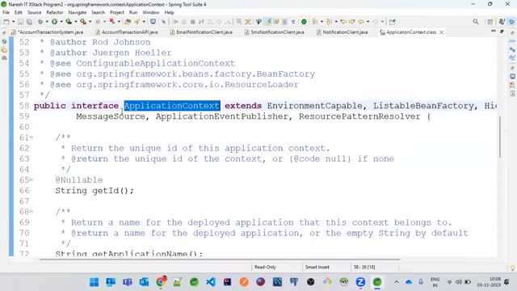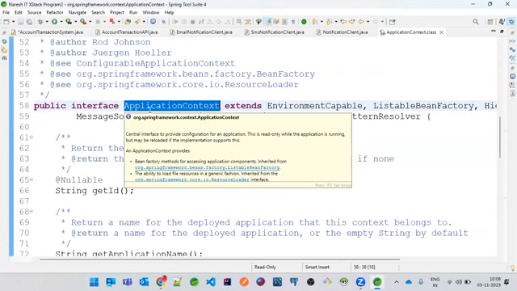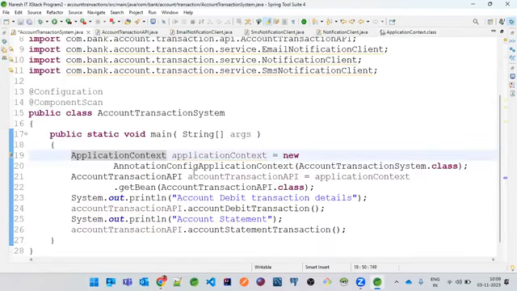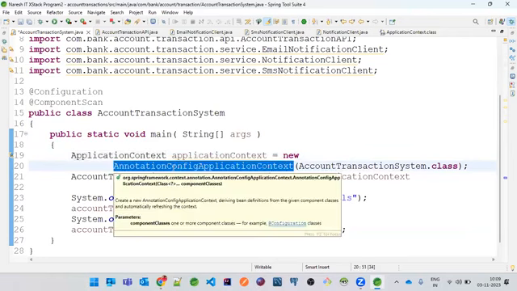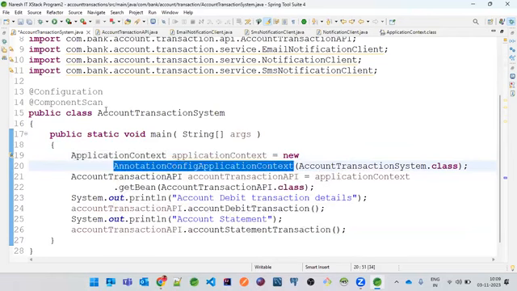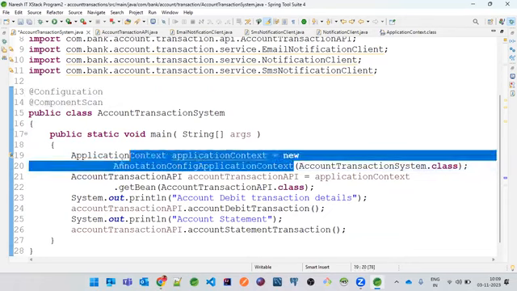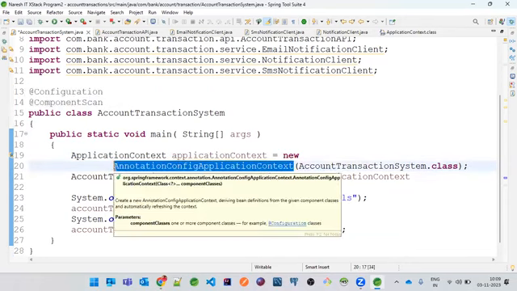If you see, this is an interface, my friend. So we cannot create an object for application context, but apart from this, we do have something called AnnotationConfigApplicationContext. Why have I provided it? Because since we are using annotations, I need to provide only the application context which has annotation configurations.